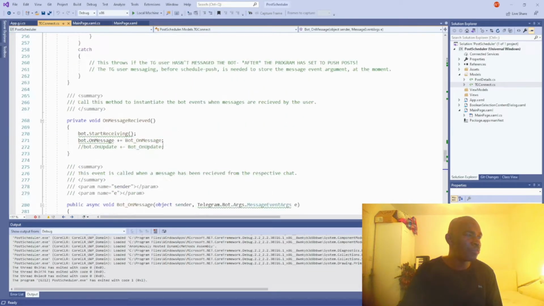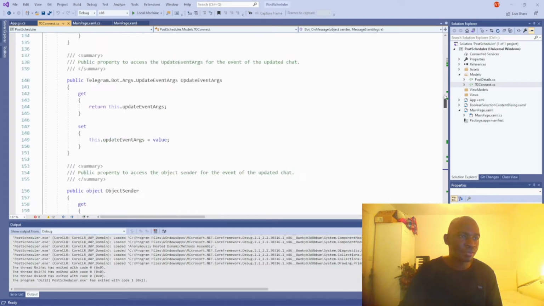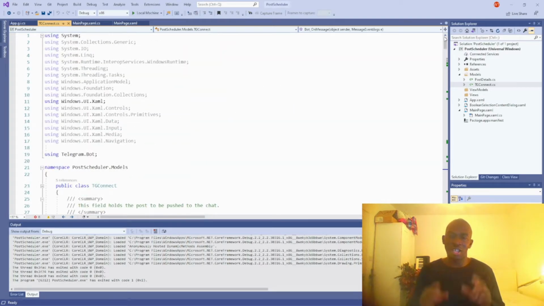First things first, and just as one more piece of housekeeping, this is a lower intermediate and up tutorial. That's the word I was looking for. So I'm going to gloss over a lot of different things, the basics and fundamentals in a sense, because it's not really a tutorial regarding coding basics. It's going to be more about the fundamentals of this particular context: setting up automation using Telegram bots.